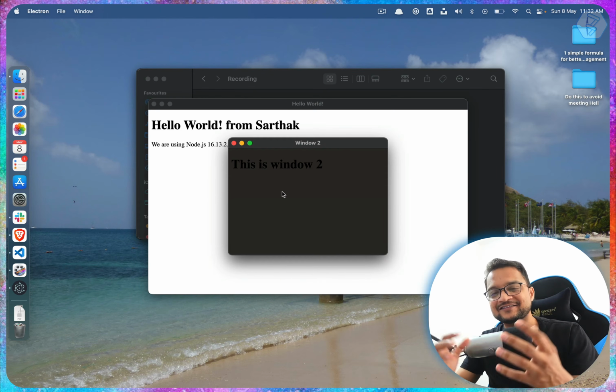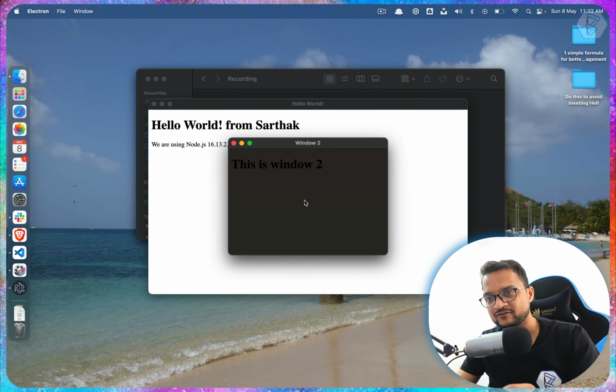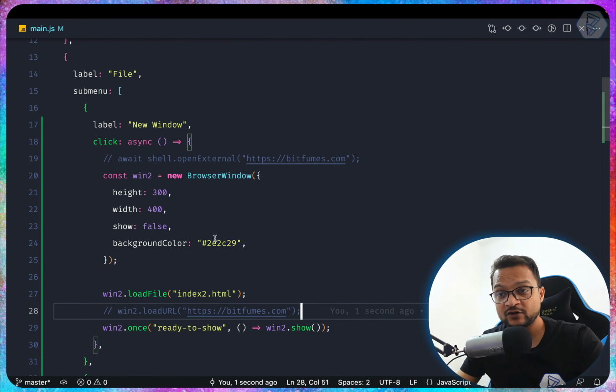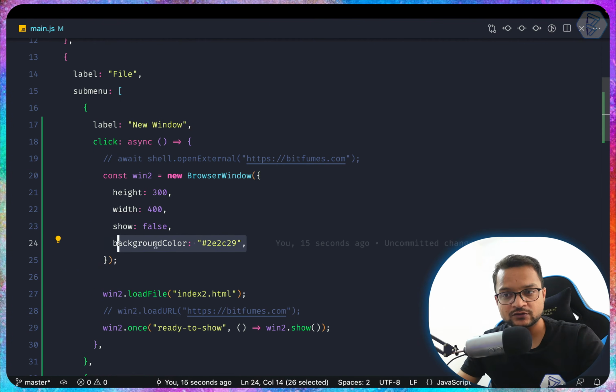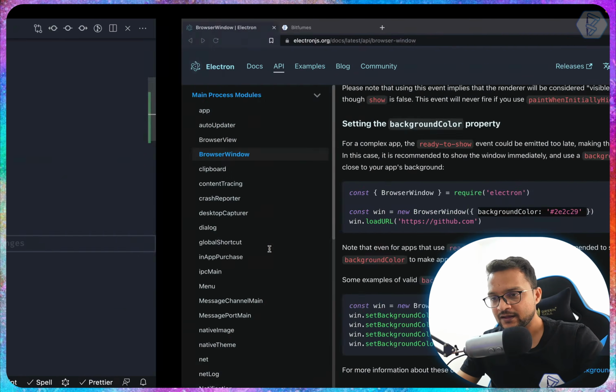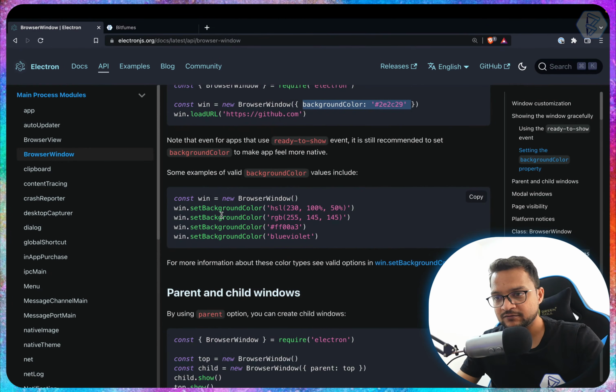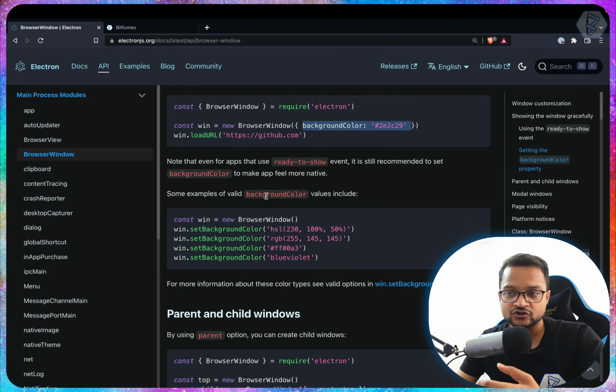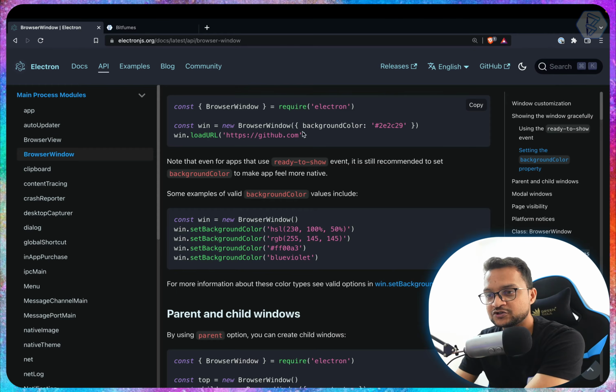Yeah, you can see this is a full gray color, and this is because of the window background we have set to the background color of this one. So you can set your background color manually also, not just by passing it in the browser options.